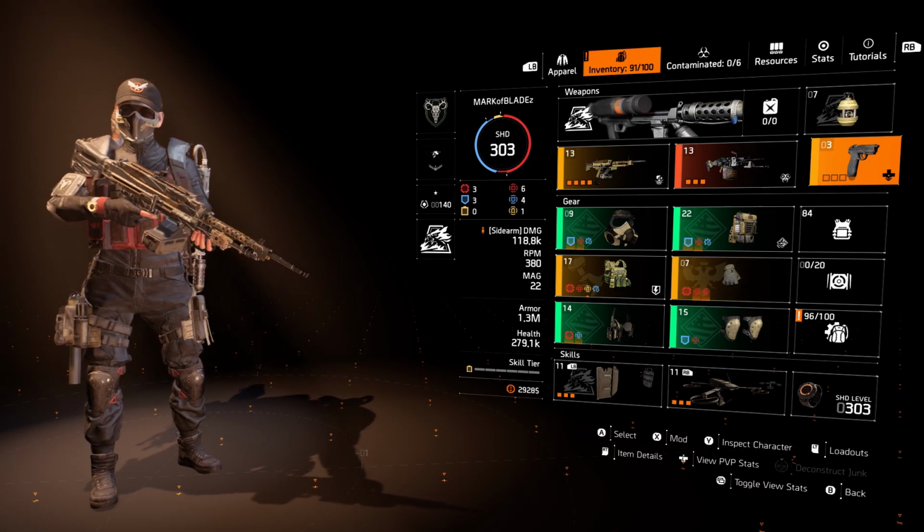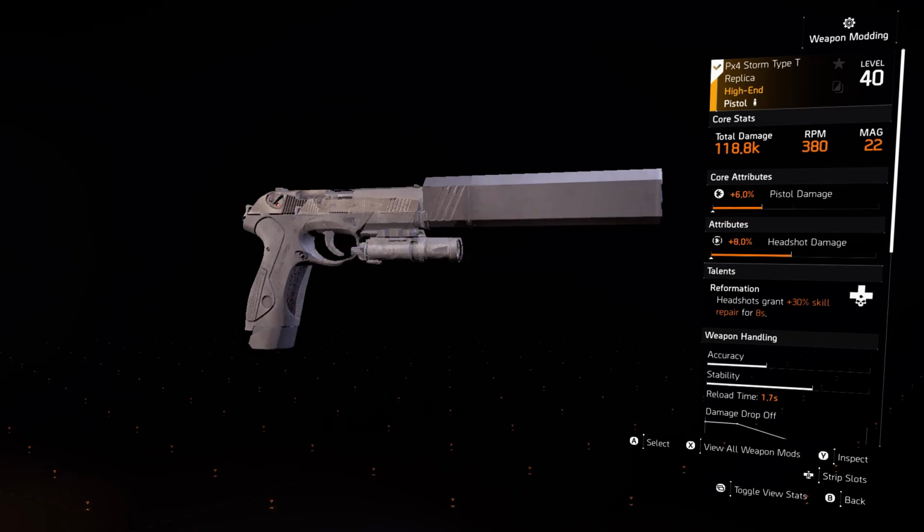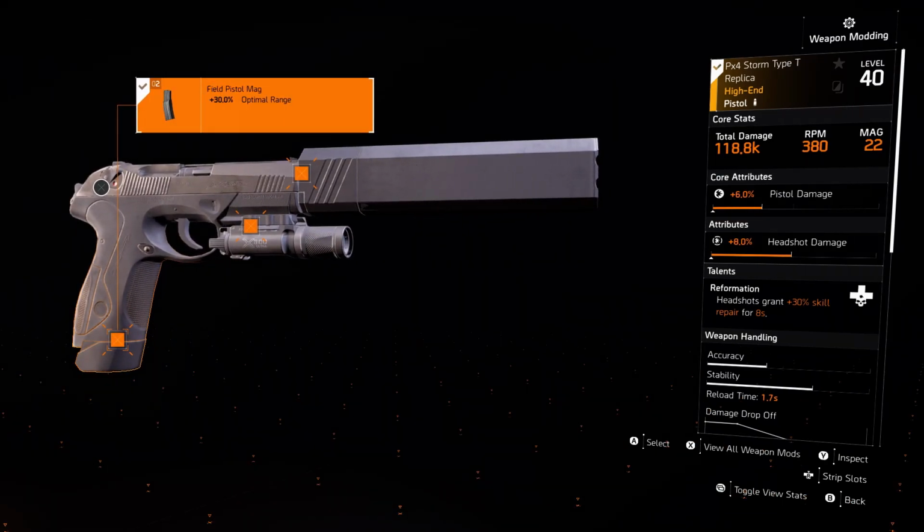If your Unbreakable's gone, you have nothing left, and you know you're not going to win that fight, pull out the shield and the pistol, and it saves your backside, believe it or not. So on the pistol itself, we have 30% optimal range.